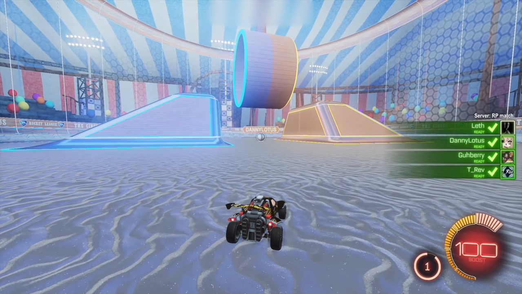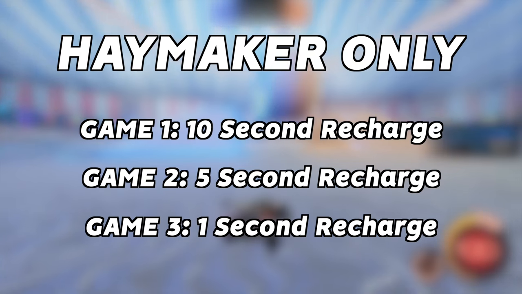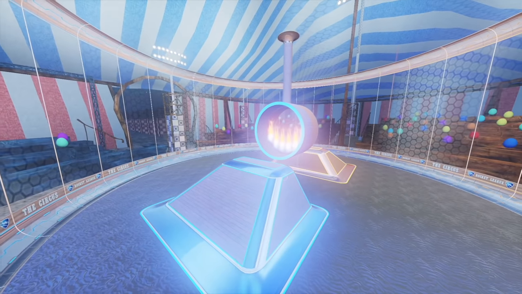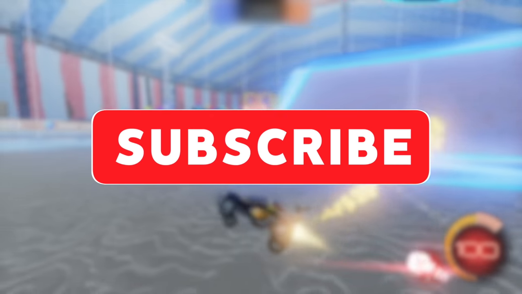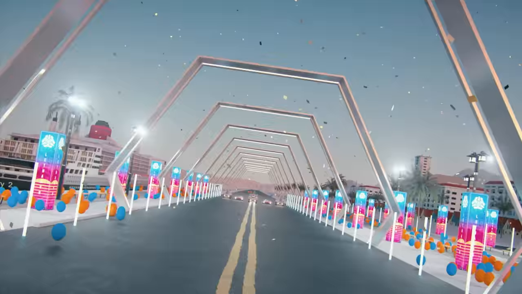Welcome to Jack in the Box, where as we play, we'll be able to use the Haymaker more often as the games go on. I thought what better map to play this on than my custom map, the Ring of Fire. This was a ton of fun, and by the end of it, we discovered a new level of chaotic Rumble for tomorrow's video, but more on that later. Hope you guys enjoy, let's jump right in.